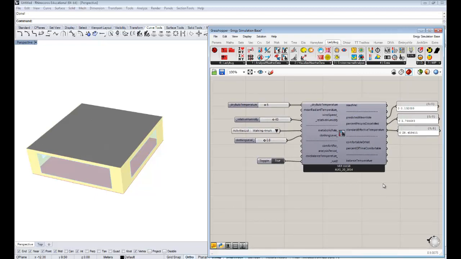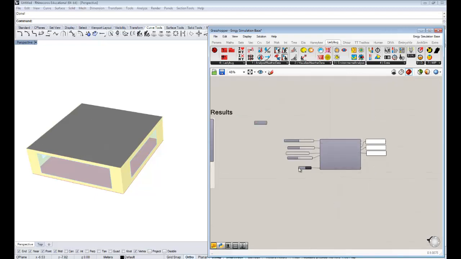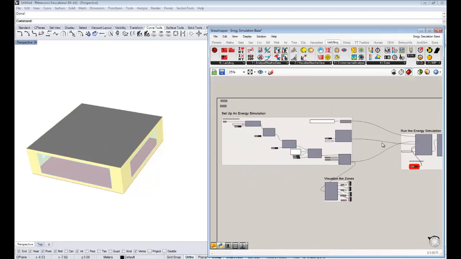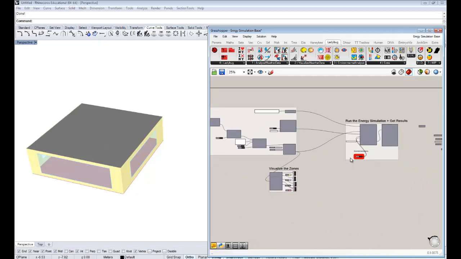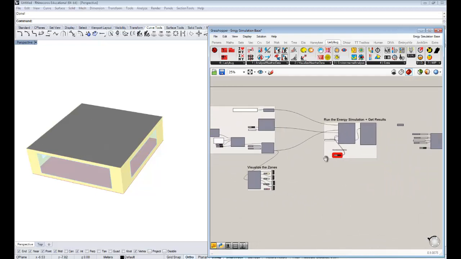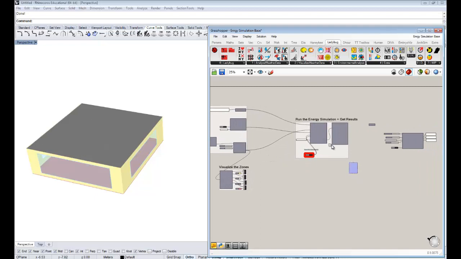But now, of course, I'm sure you guys have been watching what's over in this Rhino scene and wondering what it is for the past few minutes. The reason is that the really awesome application of this is that we can use it for indoor comfort studies. And you'll see that I have an energy model set up here. It's a little bit complex, so I wasn't going to go through the whole thing in this video. We'll post other videos on how to set up an energy simulation, and I'm just going to go over the basics with you guys.